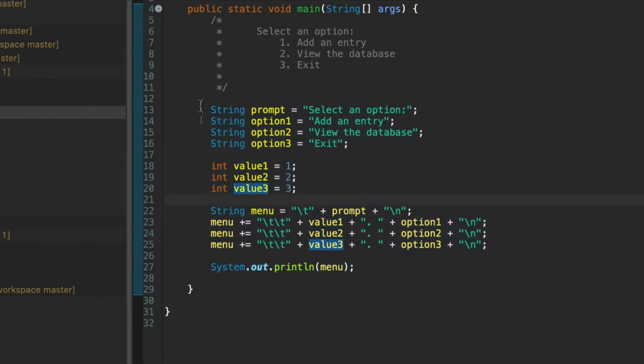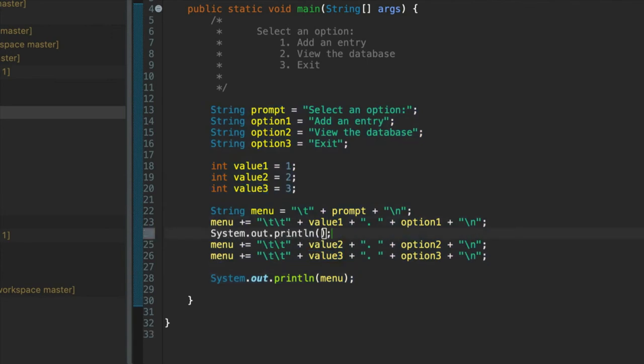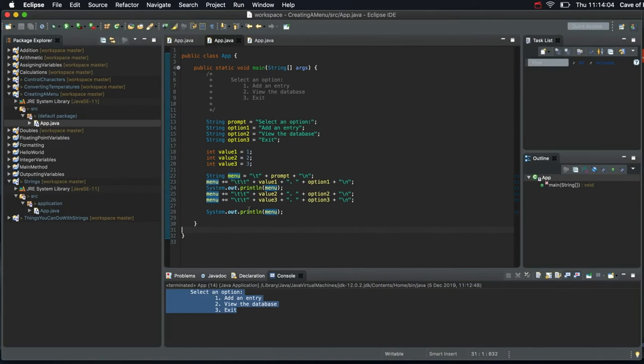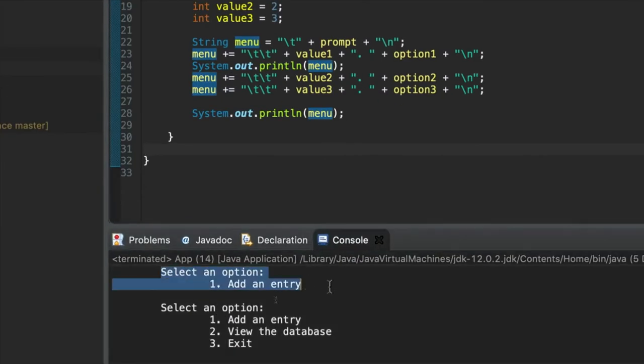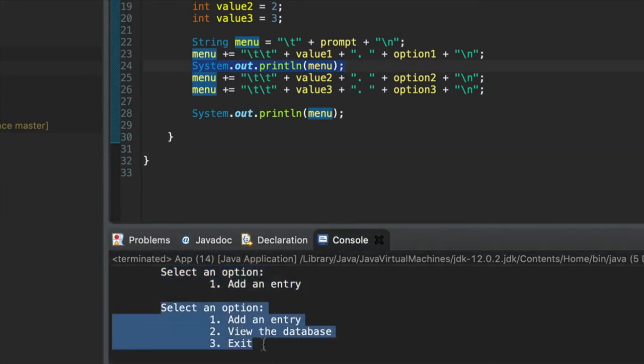If you didn't, then I'd suggest typing this out. Try typing it out for yourself to see what it does. You can even output the menu like here before you've completed making it, so you can see what that does. So if I run this, now I should have two menus. So I've got this menu fragment at this point, and then I carried on adding two more options to it, and I create this second menu, which I output here.